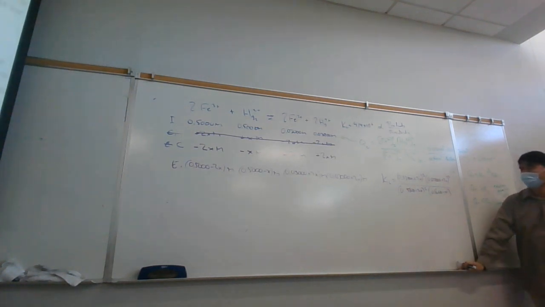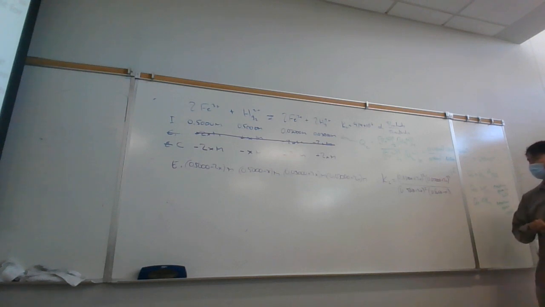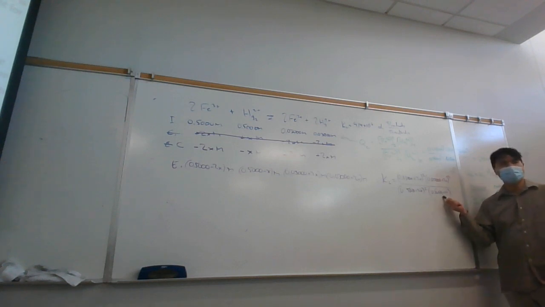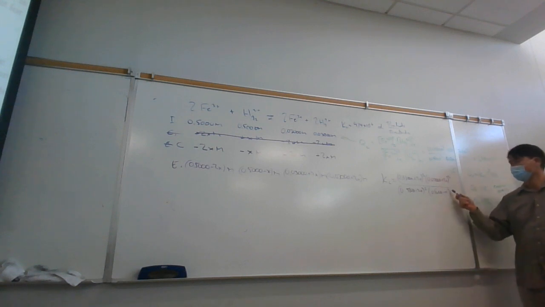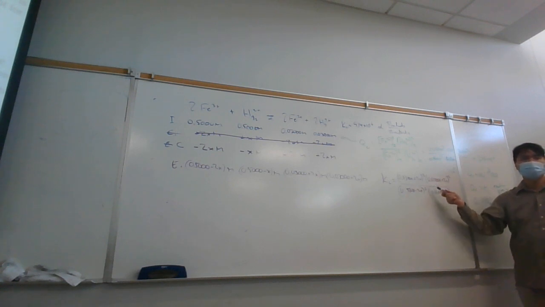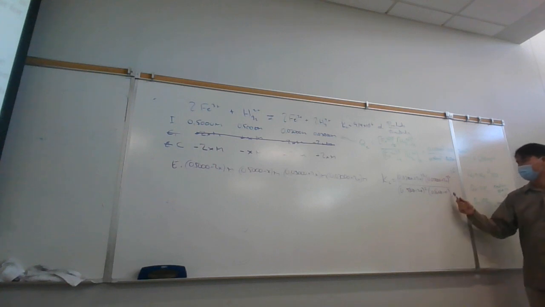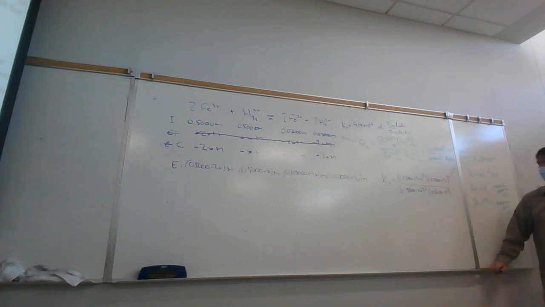This came very, very close to being an easy problem to solve. If this last binomial here was squared, then it would be super easy to solve this. Because if this last binomial were squared, then I could just take the square root of both sides. And then I just have a first order equation, which would be easy. But since this last binomial wasn't squared, I have a fourth order equation, which is not so easy. Fourth order equations are hard to solve, right?